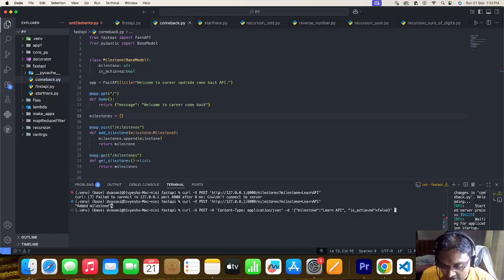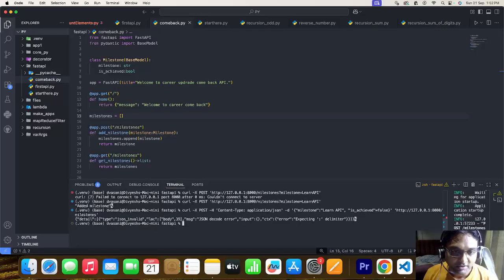And what is the URL? So finally, the URL where we need to make a call is, again, we'll put it in quotes, 127.0.0.1, port is 8000, slash, you see line number 17, milestones. But now we are not passing any query parameter because we are passing this as data in JSON, right, with the minus d argument. Let's test it.